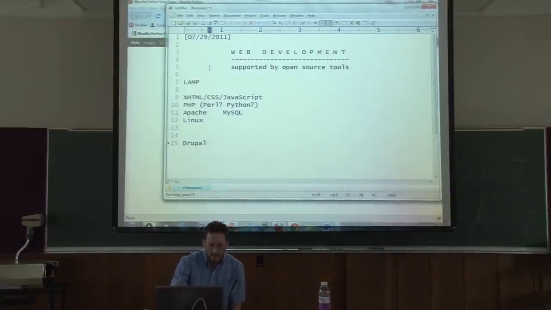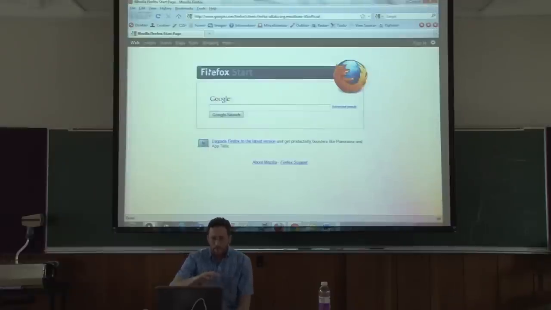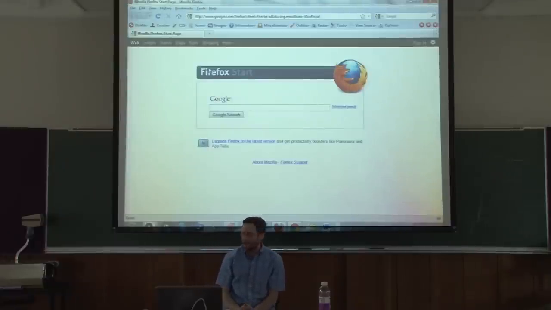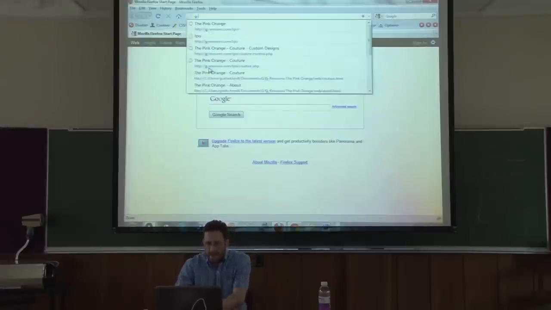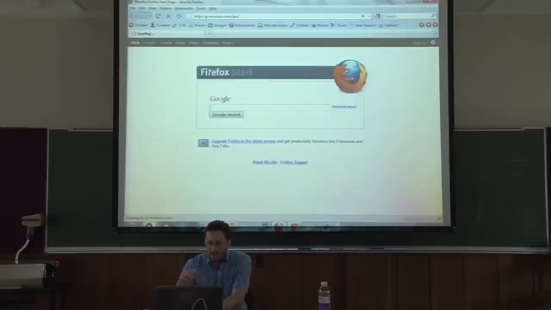So what I wanted to show you is one site that I'm currently working on. Again, I did not do the design for this, but my job is to put it all together and make it work. This is a relatively early stage, so it's a nice time to look at this and see what these tools, which I'll show you here in Firefox, can do for us.